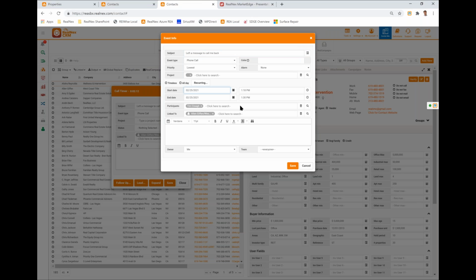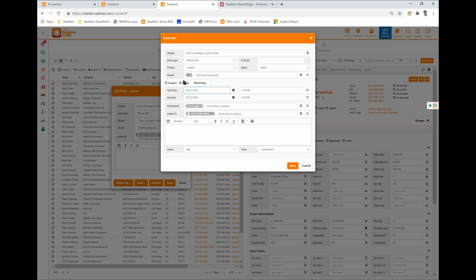So there's a couple of keys you can use for dates. T for today. So if you didn't have a date in there and you hit T, you'd get today's date in there. Plus brings it up one day at a time, and minus brings it down. There's 7 other keys, but I'm not going to go through them.